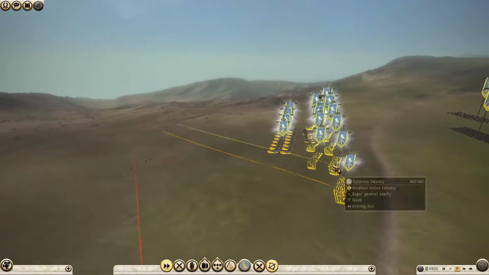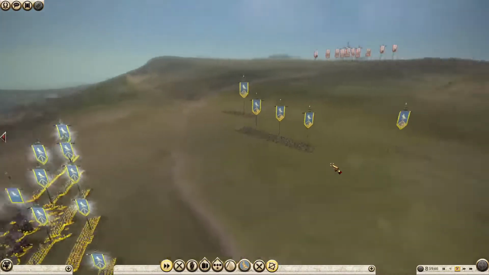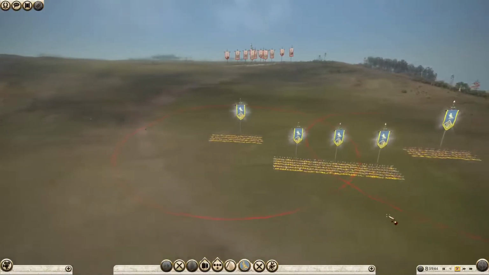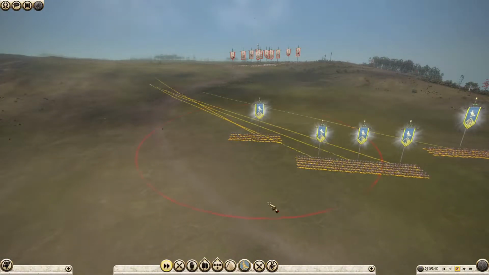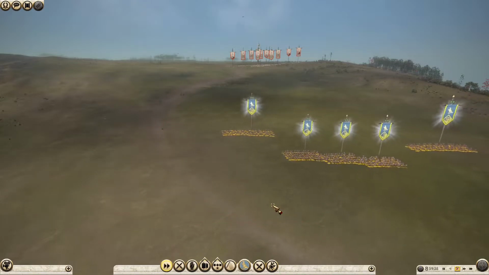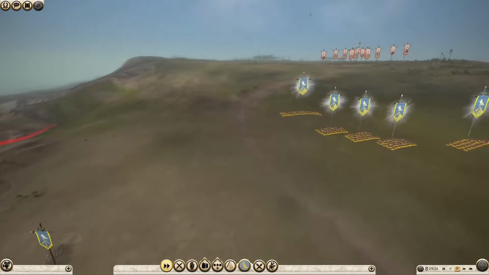Maxis says also deployable defenses when in camp mode would be nice, like trenches and stuff. Yeah, 100%, I totally agree. They really gotta up the deployable game, especially for historical games.